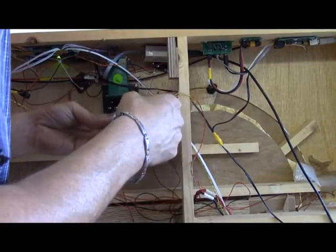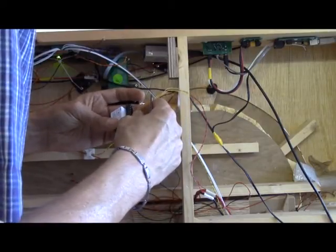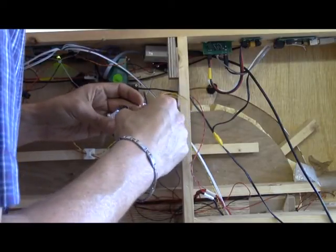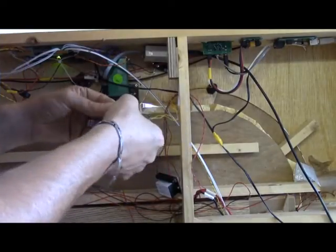So, first we had the yellow signal wires for this signal. Fine wires are so fiddly.